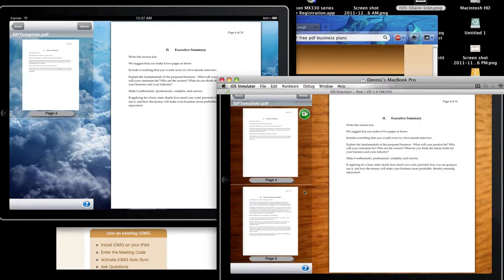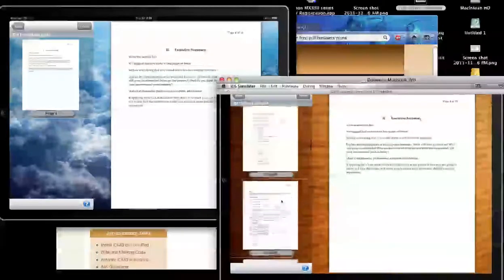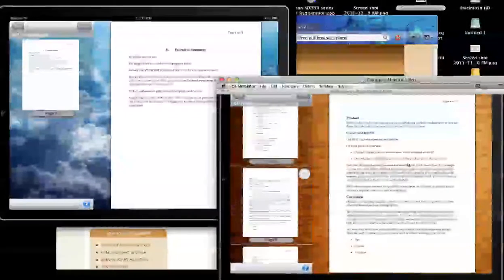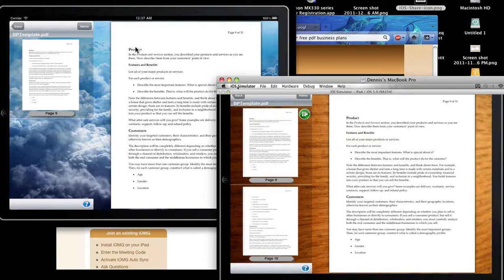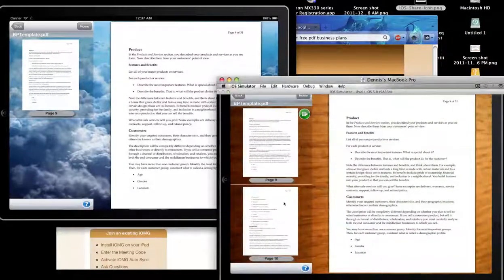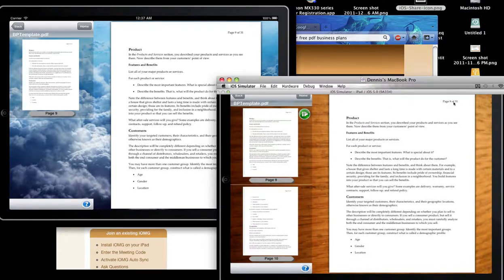Another way that you can control what is being presented is by scrolling on your iPad to a particular page. You can select it, look at the documents, and then choose by tapping the gray button. When it turns green, it's the page that's being presented. As you can see, the iPad in the background changed to page 9, and we're controlling it here. We're saying the presentation page is page 9.